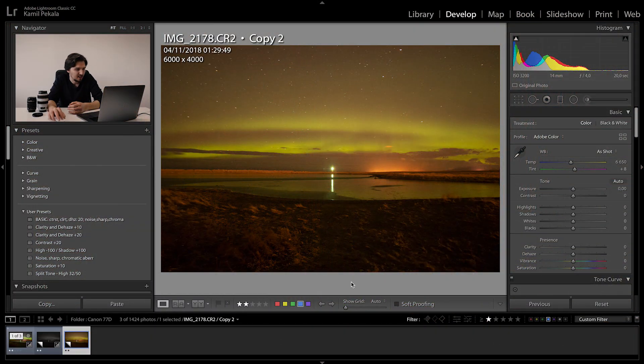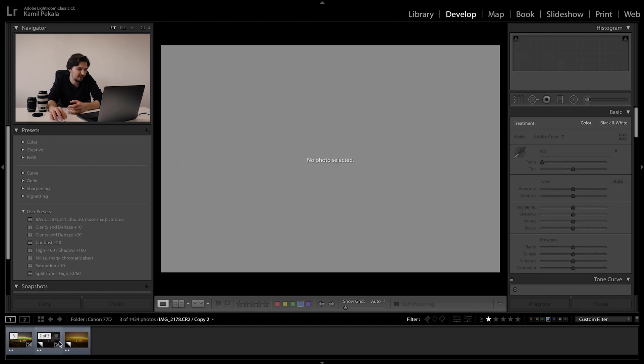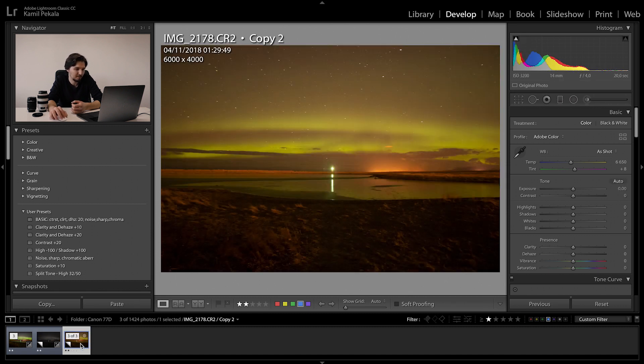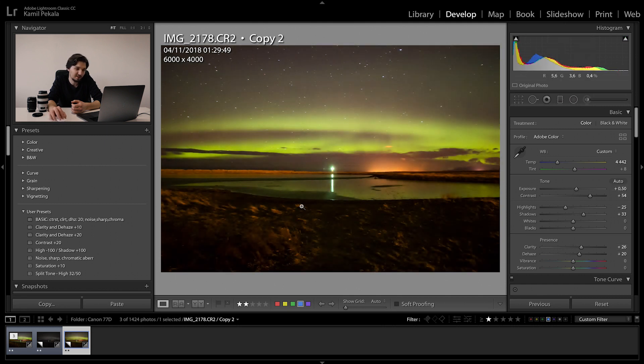Let's jump into Lightroom and I'll show you an example. This is an image I took in Iceland just outside Reykjavik — the Grota Lighthouse reflecting nicely in a nearby lake. This is the raw image straight out of camera, and you can clearly see the green shade of the Northern Lights up here. But the way I was seeing it that night was something like this — very dark, with the Northern Lights not appearing green at all, just a gray smudge in the sky. I wasn't sure if it was fog or clouds until I took the picture and saw it on the back of my camera. With a little editing in Lightroom, I was able to come up with the final image.